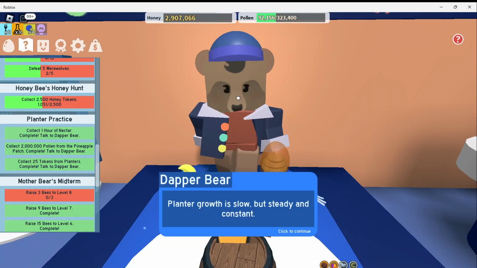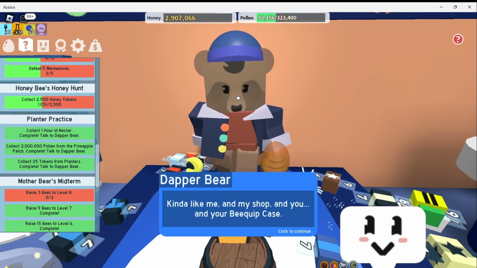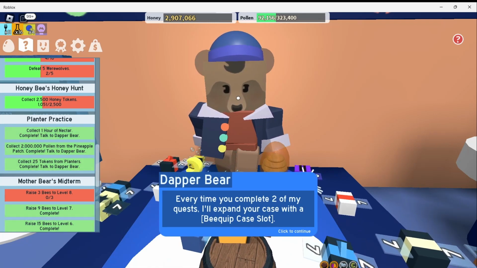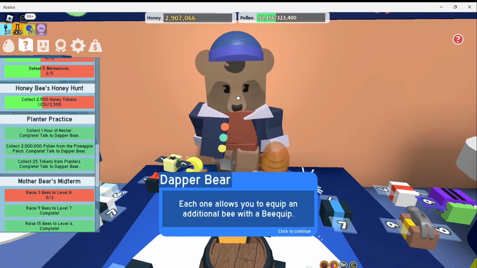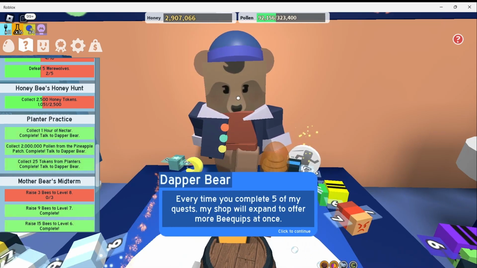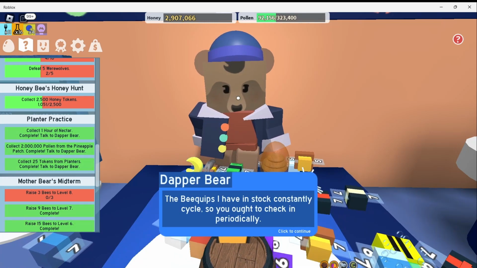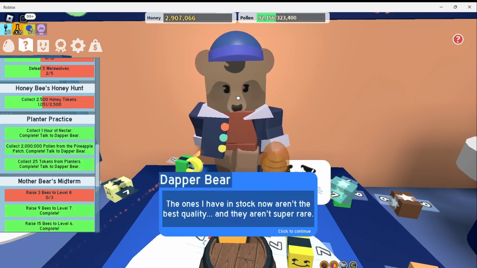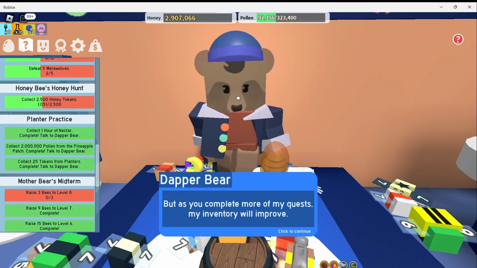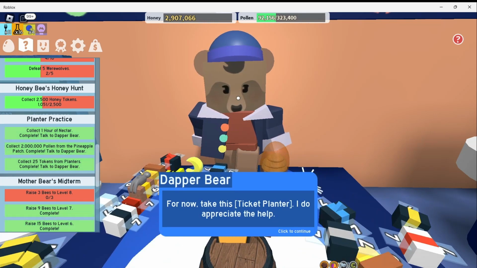Here we go. Planter growth is slow, but steady and constant. Kinda like me and my shop, and you, and your Bequip case. Every time you complete two of my quests, I'll expand your case with a Bequip case slot. Each one allows you to equip an additional bee with a Bequip. Every time you complete 5 of my quests, my shop will expand to offer more Bequips at once. The Bequips I have in stock constantly cycle, so you gotta check in periodically. The ones I have in stock now aren't the best quality, but they aren't super rare. But as you complete more of my quests, my inventory will improve. For now, take this ticket planter. I do appreciate the help.